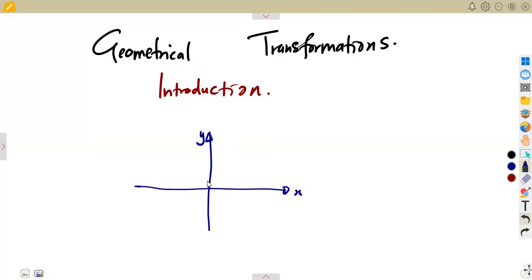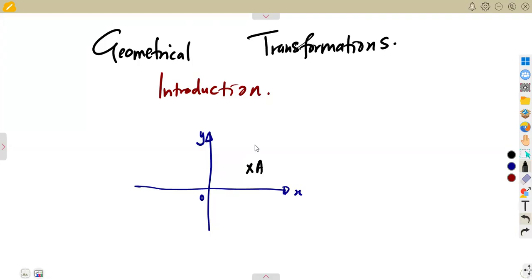Remember your Cartesian plane, that is this plane of x and y axes from our algebraic graphs. Talk of any graph that you had before, you had a Cartesian plane. So let's consider there is a point which is situated here, that is point A. Originally, that is where it is situated, that is where you have marked your point, maybe it's (1, 1) or (1, 2), whatever you've marked there. That's your original point.